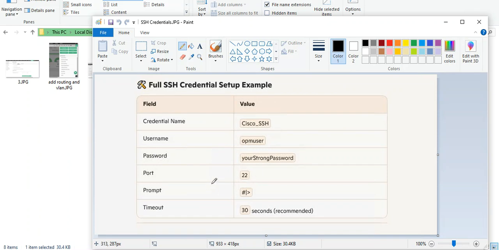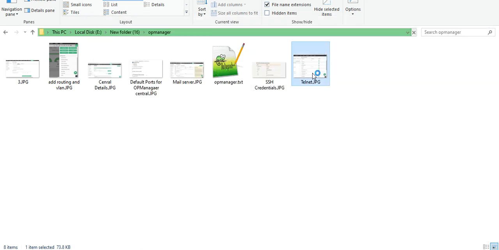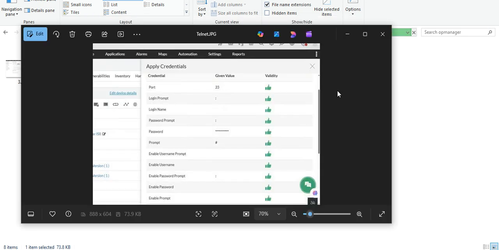For the prompt, you can use this one plus this one or only this one. For adding Telnet, you can see I have already added Telnet for this prompt.